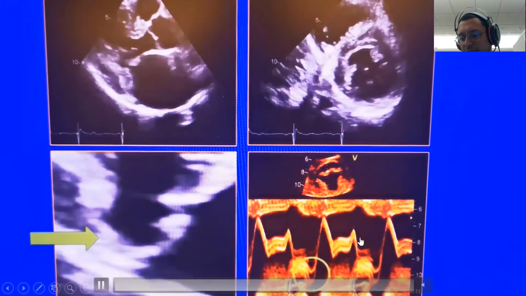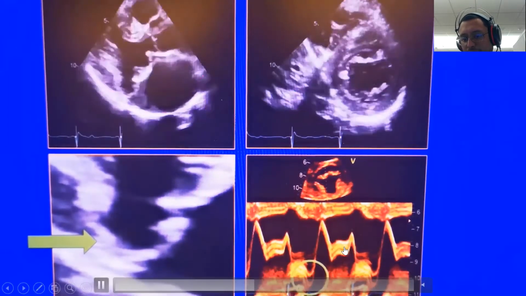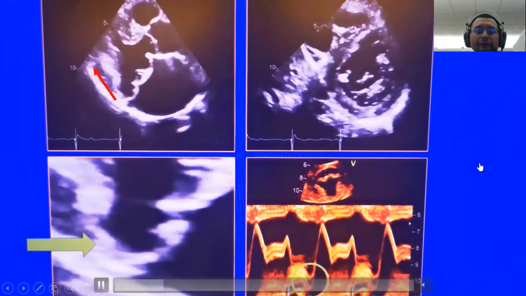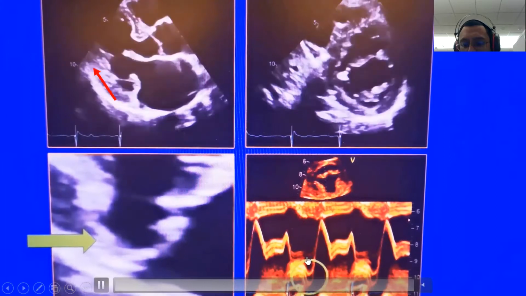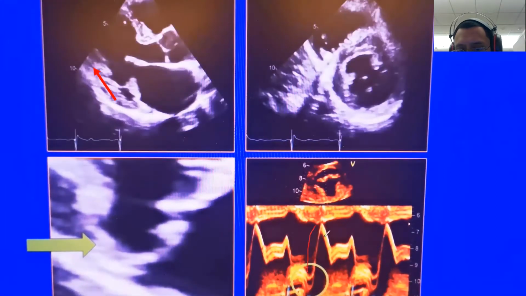This is an example of an M mode of mitral valve prolapse. This might come in your exam. I expect you all already know that. You can see that's showing the mitral valve prolapse there. Look at this. So this is the M, and then suddenly it goes down there. Usually it's supposed to go here and close, but this one goes down here. So that is an example for the exam.